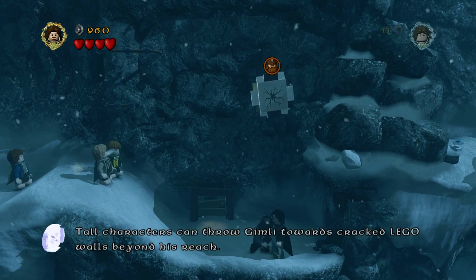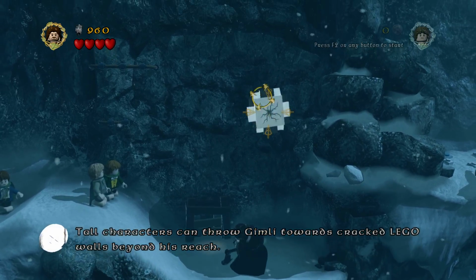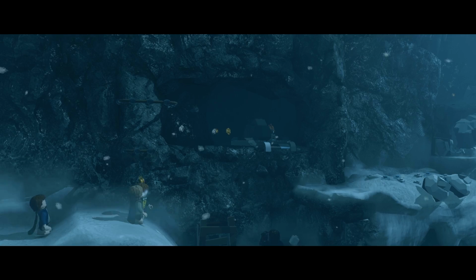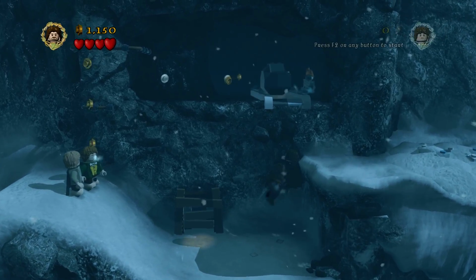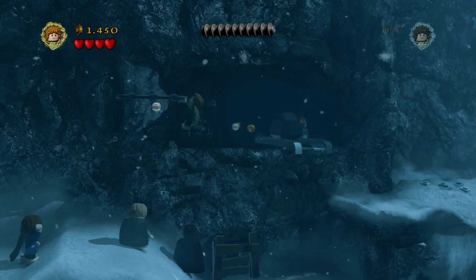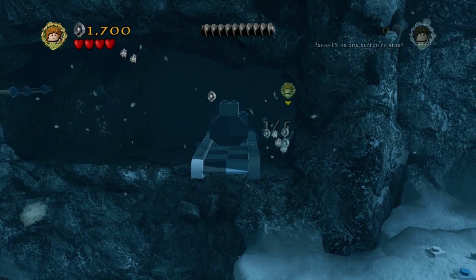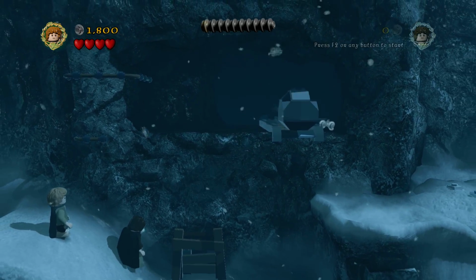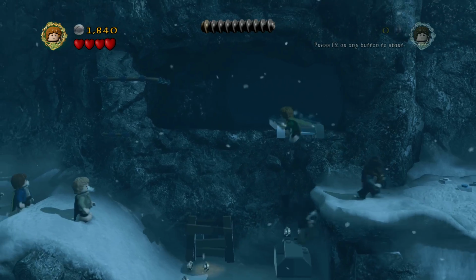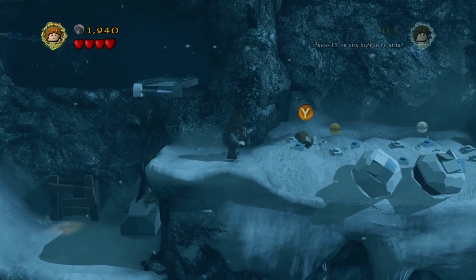Tall characters can throw Gimli towards cracked Lego things around the wall. Interesting. The controls feel a little odd here, and the story feels a little odd here. Feels like they had opportunities they did not take to have some levels in between scenes not mentioned in the movie or the books. That's what you have to do when you make games like this.